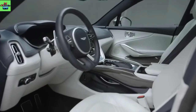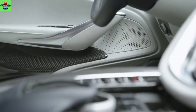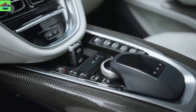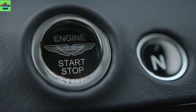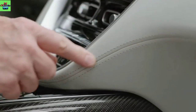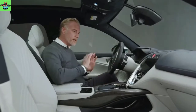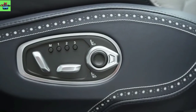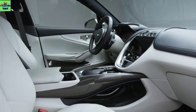As we come to the inside of DBX, you really start to see the true feeling of an Aston Martin. This is about the sumptuous materials, the authenticity of the real metal parts, the glass switches, the real carbon fibres, the Bridge of Weir Scottish leather. You even get a really nice aroma from the leather on the inside of the car. The stitch detailing — everything on an Aston Martin is hand-stitched on the inside. The broguing that you see, which you would typically see in the fashion industry and shoe design, and that beautiful combination of colours and materials and the harmony between them — that's what the inside of DBX is all about.